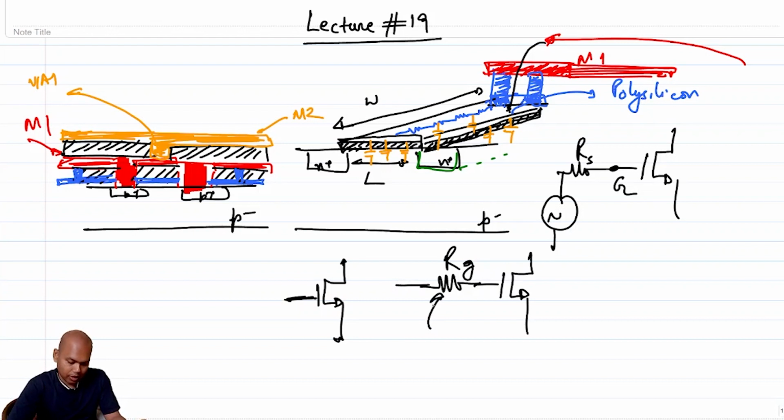This resistor Rg is the gate resistance due to polysilicon routing.